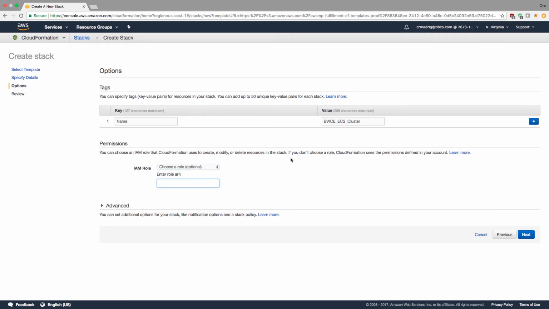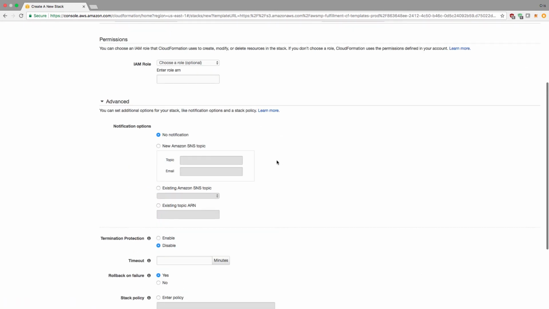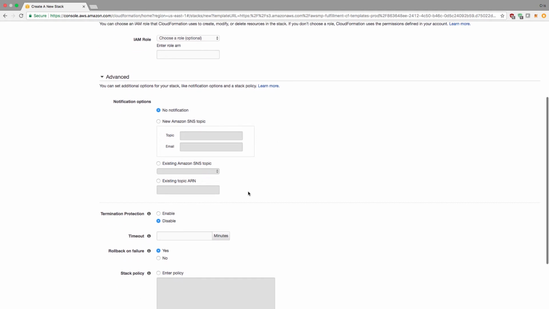I'm just going to choose, or essentially CloudFormation is going to choose, what the roles are and their permissions will be. And then if there's any advanced details that you want to actually put into it, you can. Of course, all of these things can also be changed and added once you actually deploy it. So right now, let's say if I want termination protection, I can have it disabled, but later on I decide, okay, I want to make sure that my cluster doesn't accidentally get deleted by someone, I'm going to enable it.